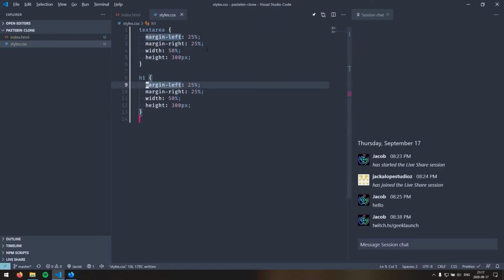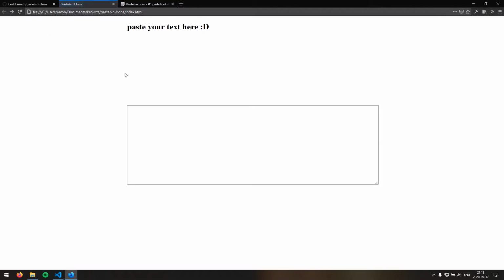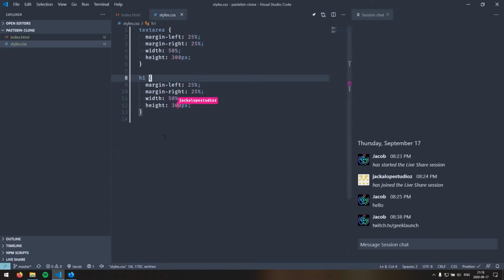Cascading style sheets, CSS. So you just pasted the rules from text area in here, so we'll have the exact same rules on our first level header as we have on our text area. Let's see what that looks like. Okay, so we don't want that much space in between, so let me just change that. That would be the height, right? Yes.